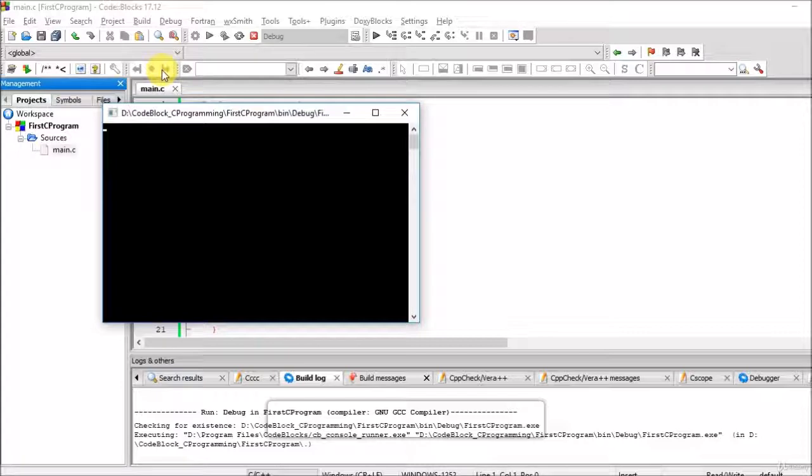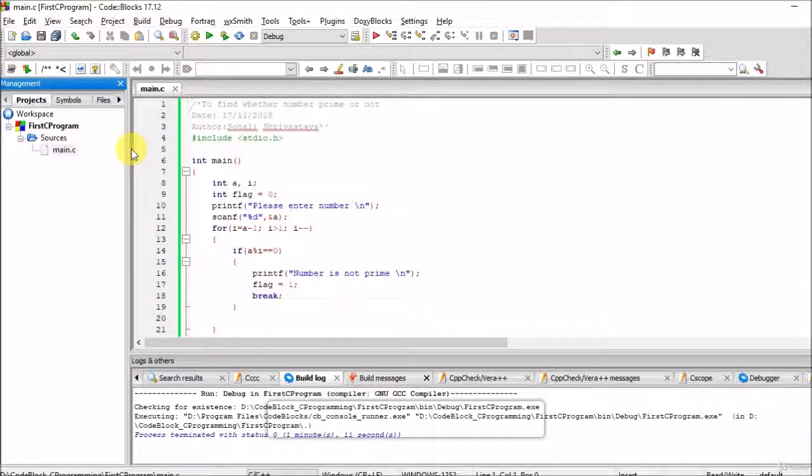I will write 6. So guys, I got the output number is not prime, because I told you 6 is divisible by 3, the remainder is 0, so the number is not prime. A number is prime only when it's divisible by itself and by 1 but not divisible by any other number. Since it's divisible by 3, it's not a prime number. So guys, you understood the logic of the program, what I was doing. Just to summarize again in short for you to understand clearly, I'm using this main function. As I told, it's the entry point to start the execution of any program. Don't miss writing it because it's mandatory, and you will get a compile time error if you don't write it, and your program won't get executed.